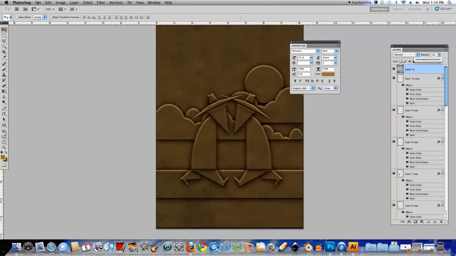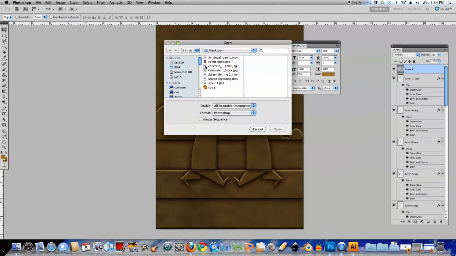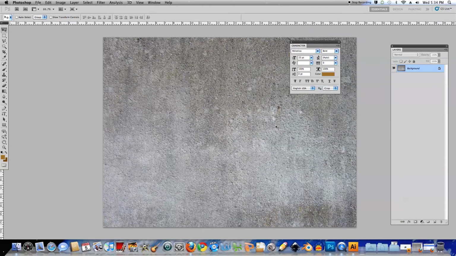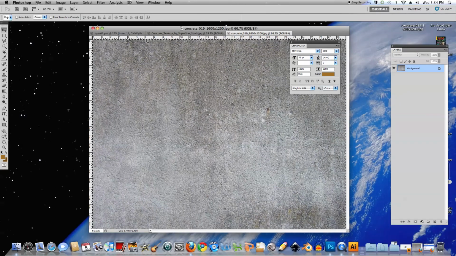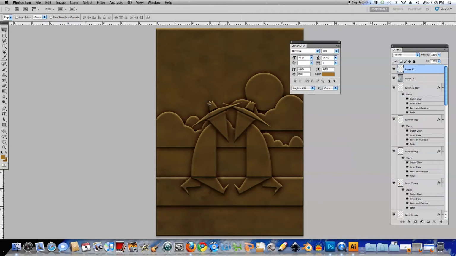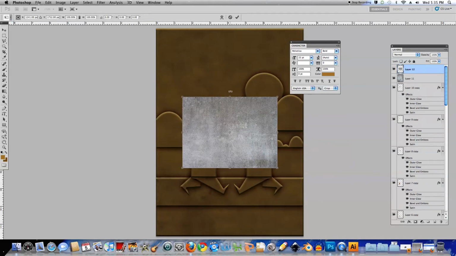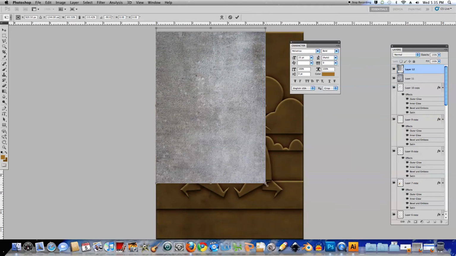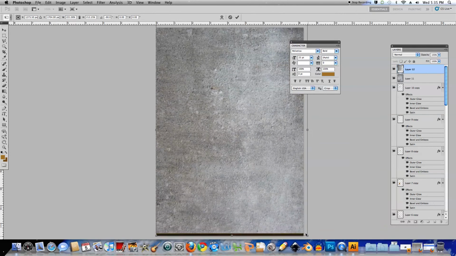And then I'll open up the other image file. Open. Select all of it, copy it. I'll go back to my image here, paste it in, Control T, rotate it, drag it out so it covers the entire image.